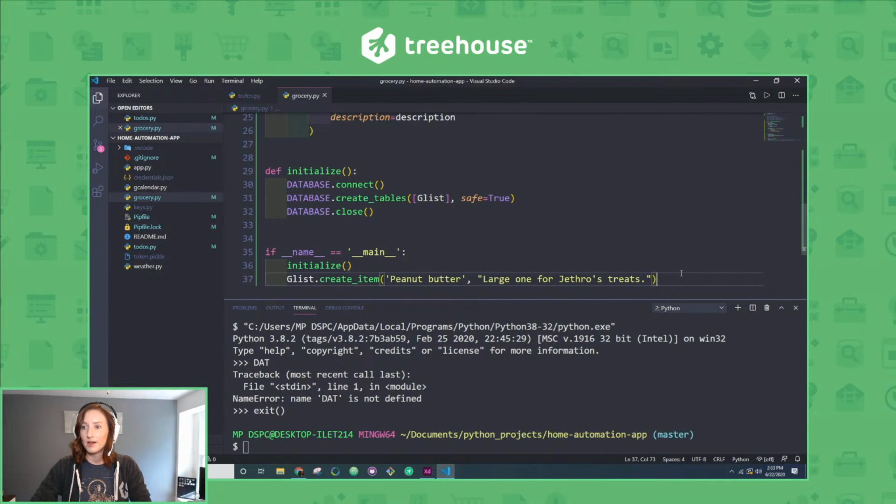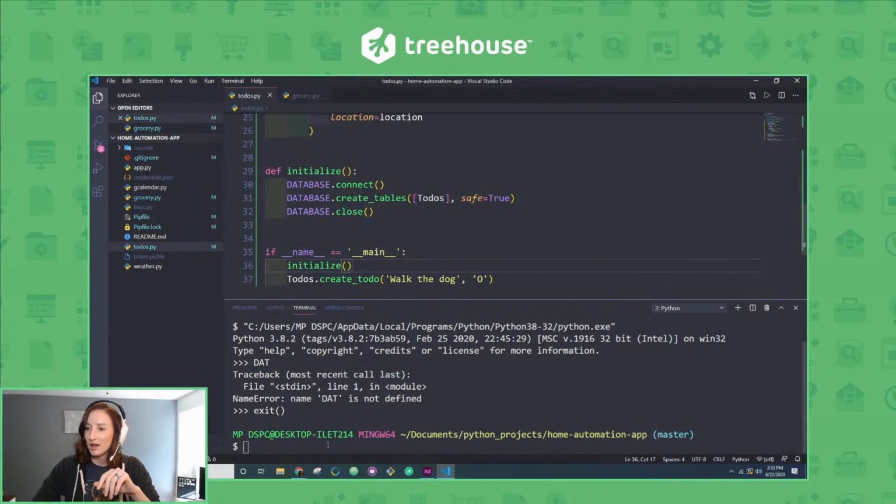And save. Okay, that's it. You have created the model to the database. You've created a function to initialize your database so that it connects, creates the database, creates the tables, and then inside our dunder main, we're running that function so it creates our database, and then we're adding a single item to it so that we can check and make sure it's working.